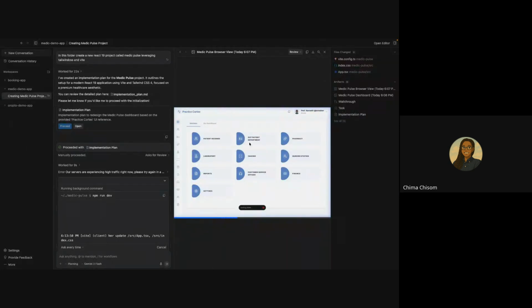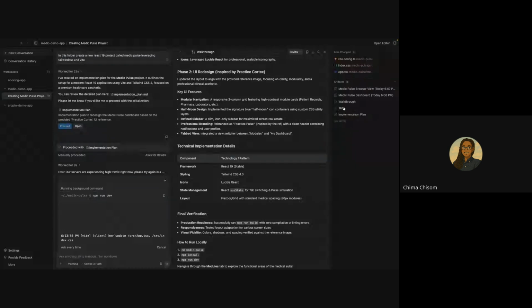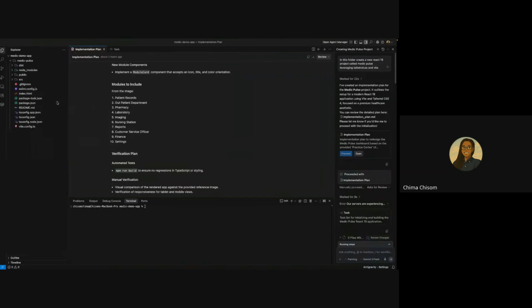You can see this is the video it generated. Then you see the walkthrough that it gave us, and the tasks it wrote. So these were the tasks it gave itself. The task list is similar to when you create a to-do list as a developer, and then as it's generating, it's automatically ticking the boxes.